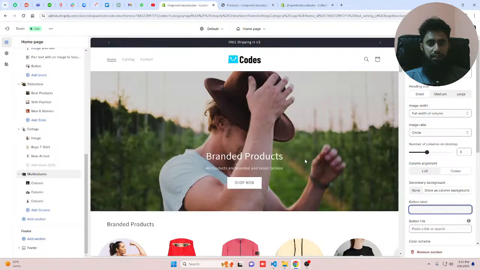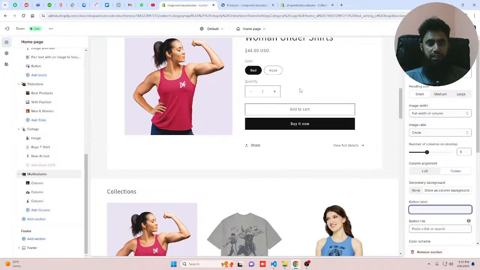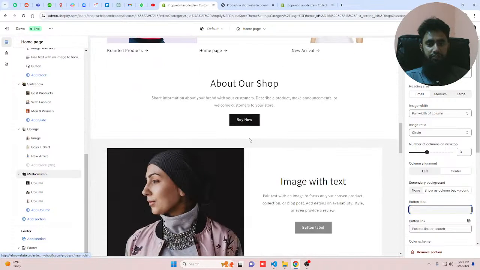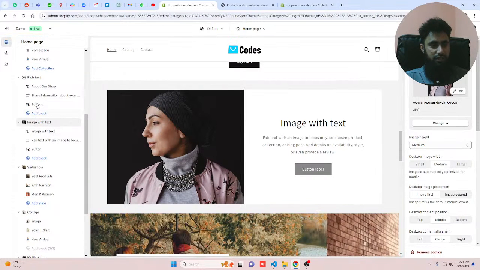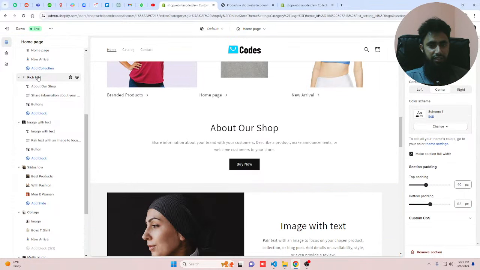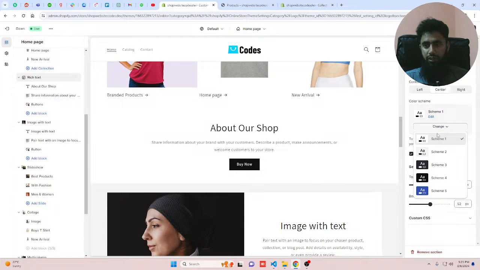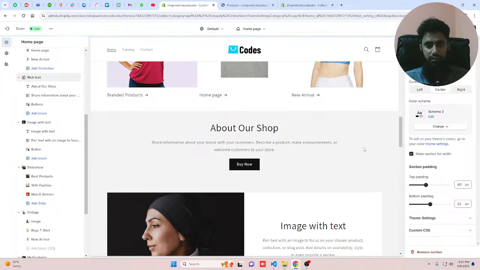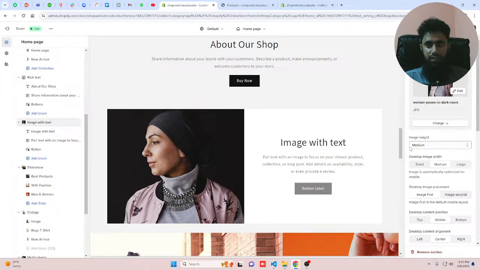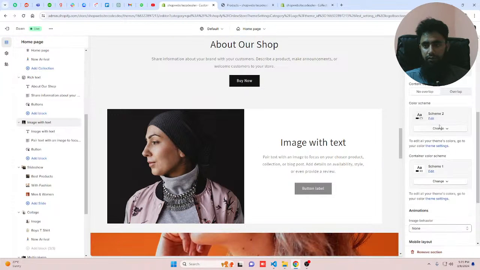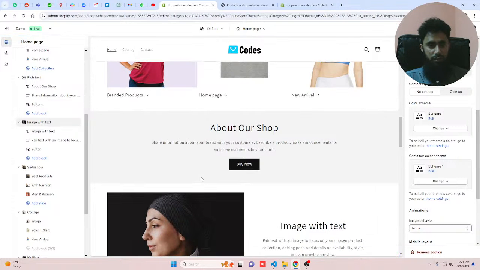So we were here, we created the collection, we created the featured product, we created featured collection, then we have some additional block. So maybe wait a minute, image with text, then we have rich text. So let me change the schema of this. And image with text, let me change the schema with different thing. Yeah, this is looking the best.